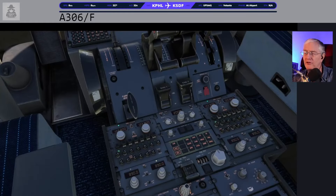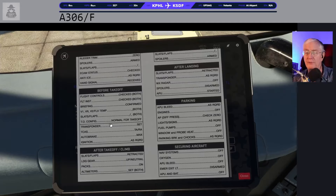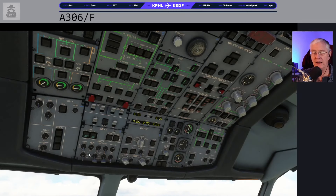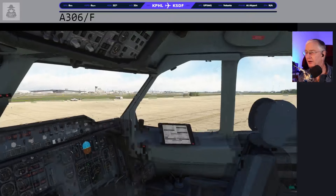Transponder is to standby — we should start squawking mode Charlie on taxiways for VATSIM. Anti-ice — boy, am I glad that's there. We want anti-ice because it's getting cold. Slats and flaps and hand signal — we're ready for taxi. We're going to go ahead and do the taxi light on. If you've got anybody in the cabin, you could ring the seatbelt sign — that'll ring the bell back there and let them know we're going to start rolling the airplane around. I'm also going to turn on my probe heaters when all the ground crew is clear of the airplane. Parking brakes are off.